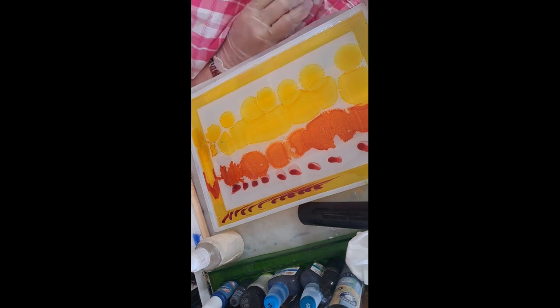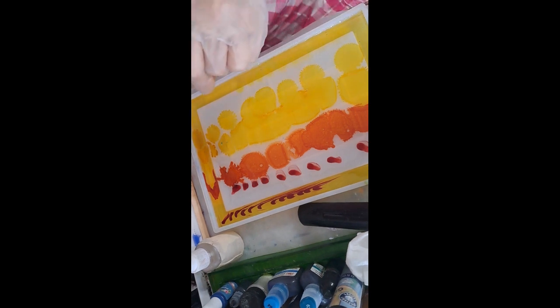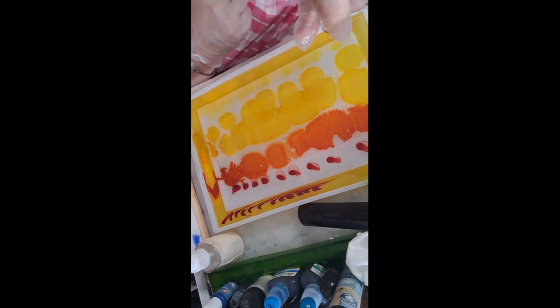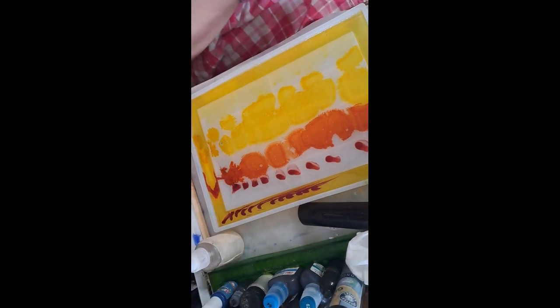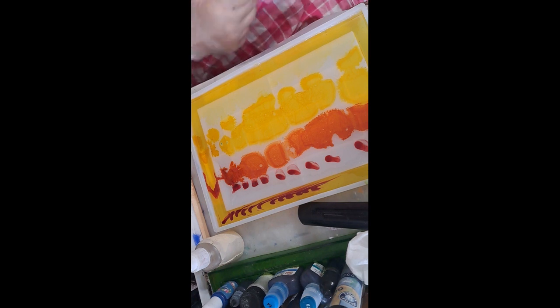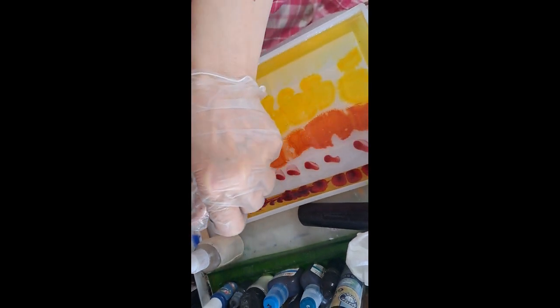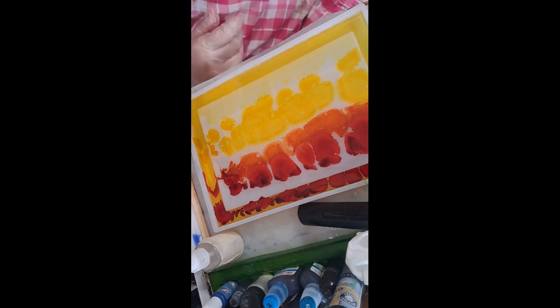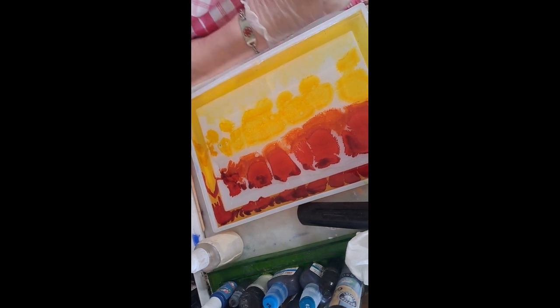Let that spread for a little bit. I'm going to go back in and add more, I guess, a different yellow to the bottom here. Yellow disappears pretty easily, especially this lemon yellow. It's just so pale, so light colored, it's just like, yeah, no. All right, we'll try this one. This is a new alcohol ink I just got the other day. Oh, mercy, I can't believe that is pulling away up there like that. What the heck is going on here? Of course, it would do it right after I dropped the inks.